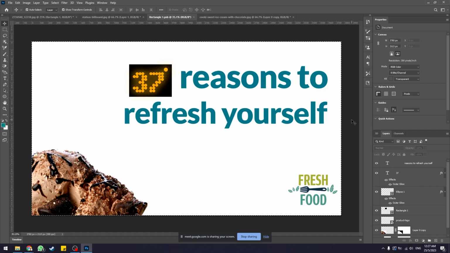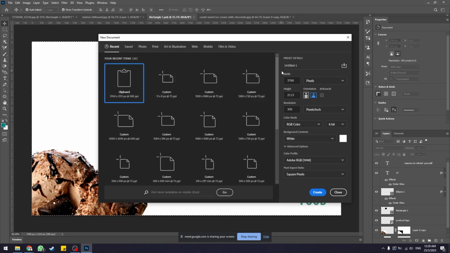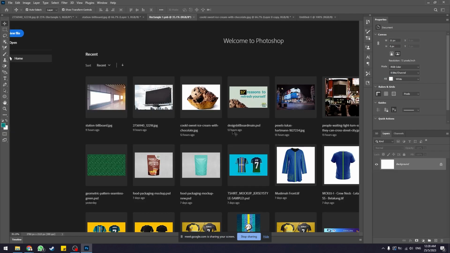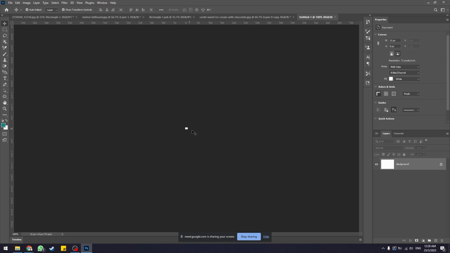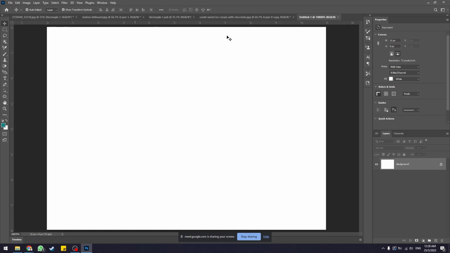So this is how you do it using Photoshop. First of all, leave your design as is. Whatever design that you have, just leave it here. Go to file, hit new. And then I want you to go ahead and create a new canvas that is 11 pixels by 8 pixels for the resolution. So it's 11 pixels wide and 8 pixels tall. Yes, it's going to be a very, very small canvas, and that is what we need. 11 by 8, hit create, and you cannot see anything by default, just something that tiny dot there. And to zoom into that dot, you can hit Control 0, and this will zoom into that dot.